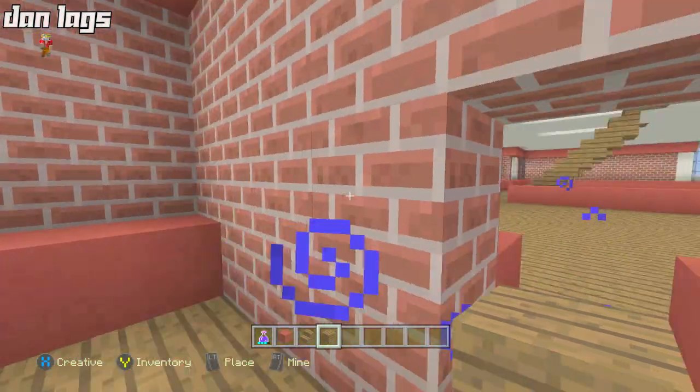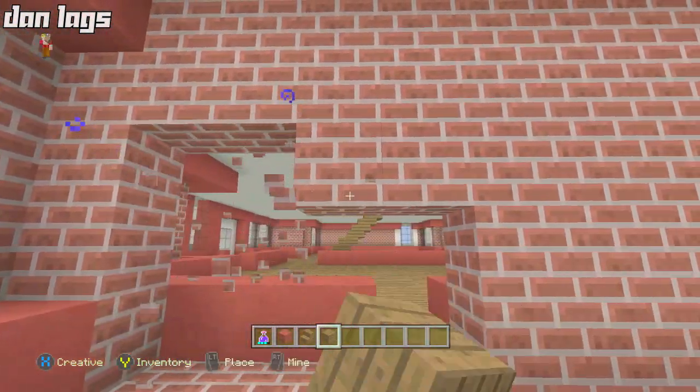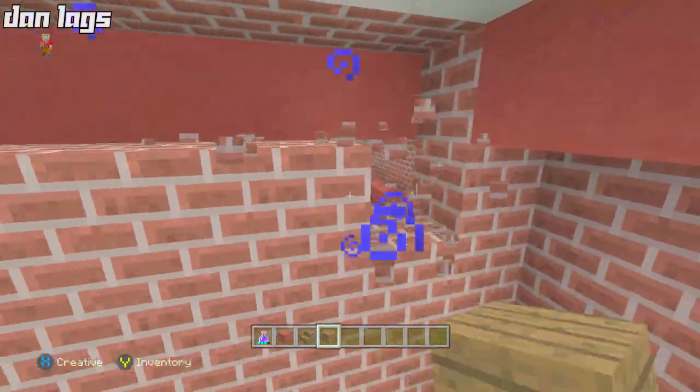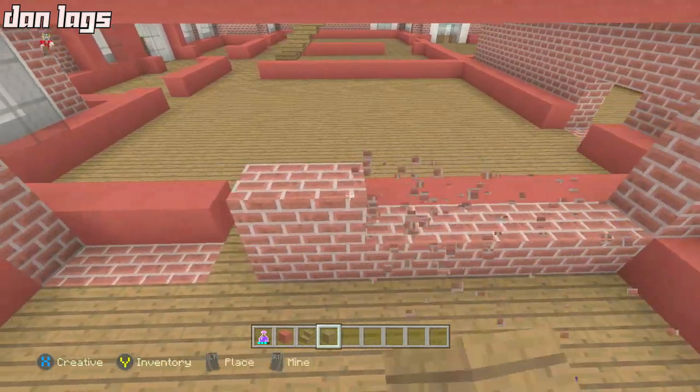Starting off with this brick wall right here. This brick wall can actually be destroyed because originally it was going to be on the outside of the house, but since we added the garage extension, it's really not showing at all on the outside, so we can just get rid of it because it's unnecessary blocks and an unnecessary double stack, so we don't even really need it.